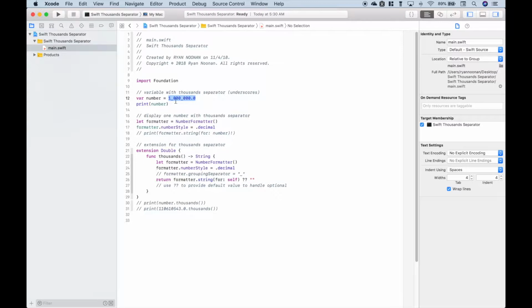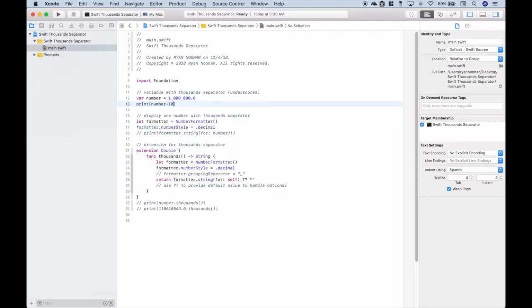So for example, normally where these underscores are, you might see commas. Okay, so we put underscores where the thousand separator characters would go. And you can easily see that this number is 1 million. You can also use that number just as you would normally, meaning that it's not a string. You can actually perform operations with it.